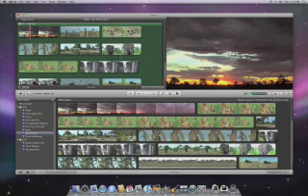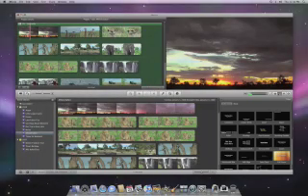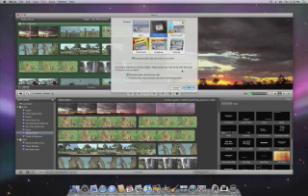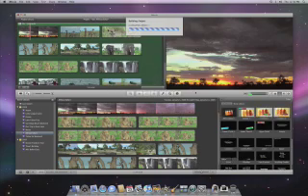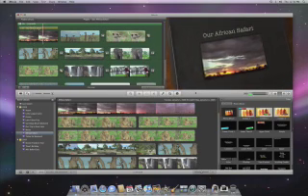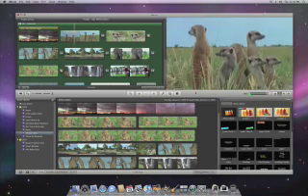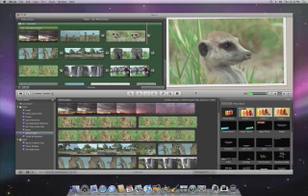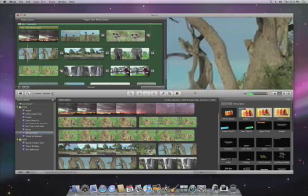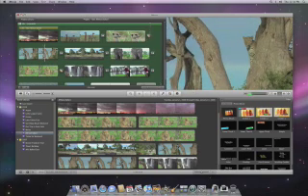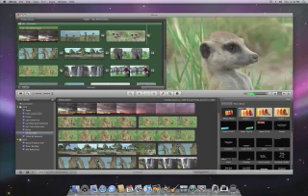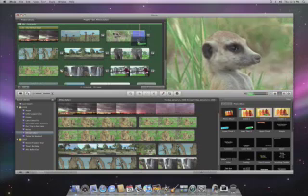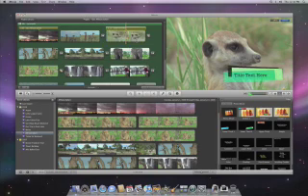To select a theme, I click the title browser, then click the Set Theme button, then select the theme I want. This one's called Photo Album. iMovie adds opening titles and simple transitions, like these, and sophisticated theme transitions like this one throughout the entire movie. It's that easy. I can also add new themed elements wherever I want. I simply choose a title and drag it over the clip and type my text.